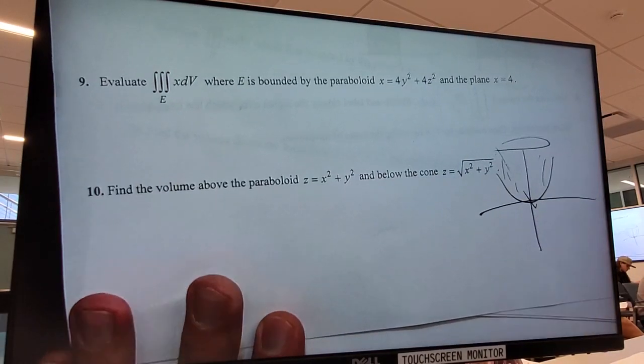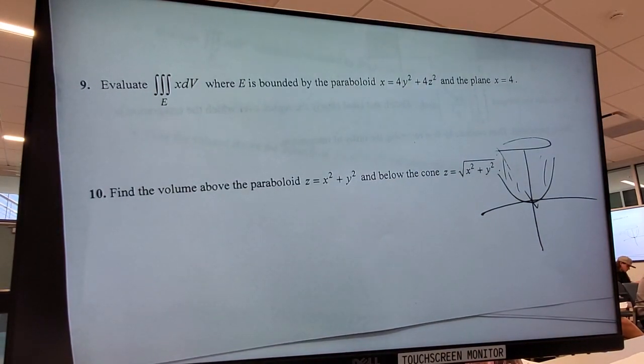So, first off, which plane, obviously, should my dA live in? XY. Yes, because my z's are going between two well-established functions, yes? How did I determine, on the paraboloid problem we did earlier, what my radius was for my dA in, I think it was the XZ plane? How did I determine that? The top circle. Because I knew it went up to y plus 4, yeah?